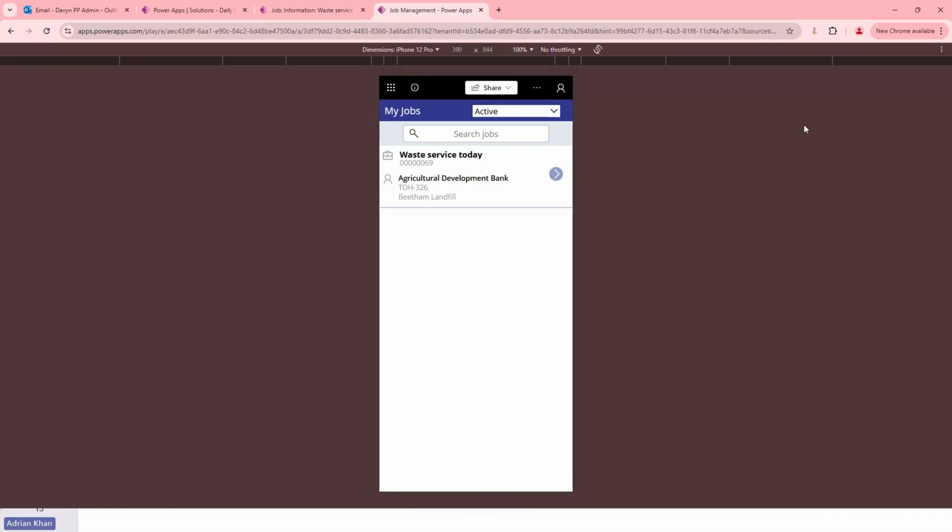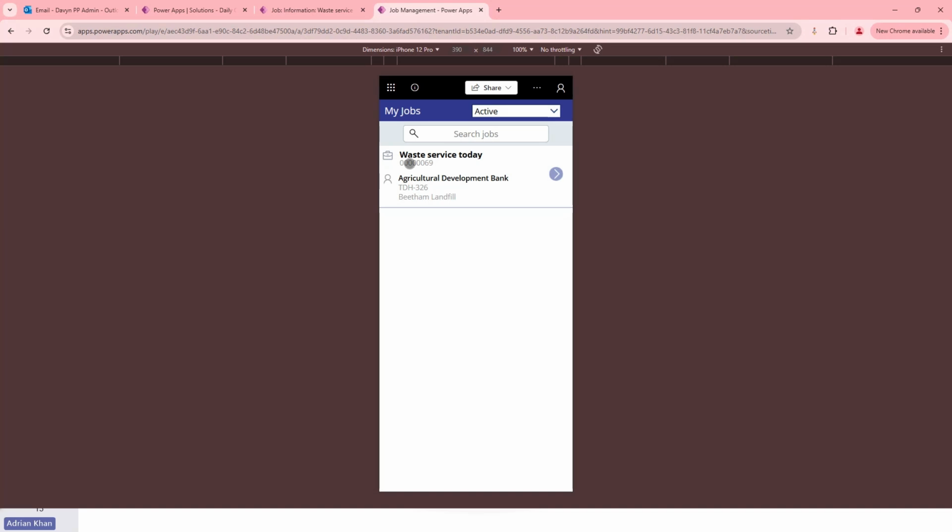So as mentioned, we have two different types of apps. We have the model-driven app, which is the one we just came from, and then the Canvas app, which is this one here. And as we mentioned earlier, Canvas apps can be fully customizable in terms of the look, the feel, the form, and the function. So this was the design that this particular app was implemented with.